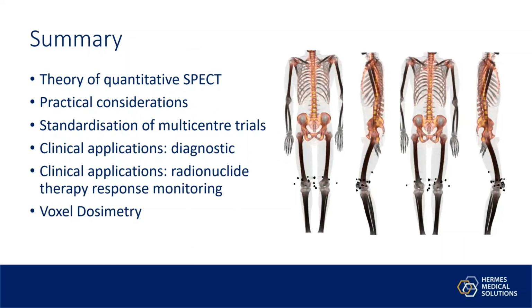Okay, summary, we have looked at the theory of quantitative SPECT. We've considered some practical issues. We've looked at the application to standardization of multi-center trials. We've seen some clinical applications for diagnostic and radionuclide therapy response monitoring. And then we had a brief look at the voxel dosimetry algorithms.